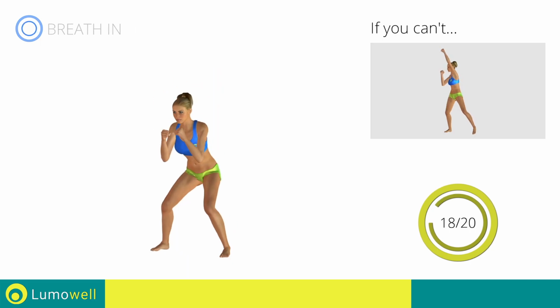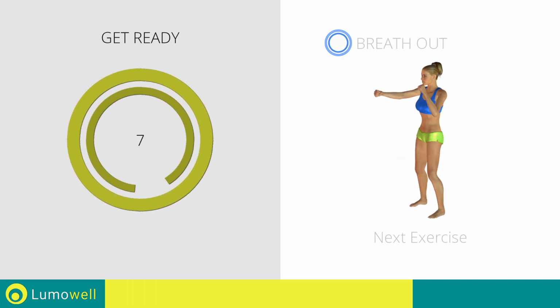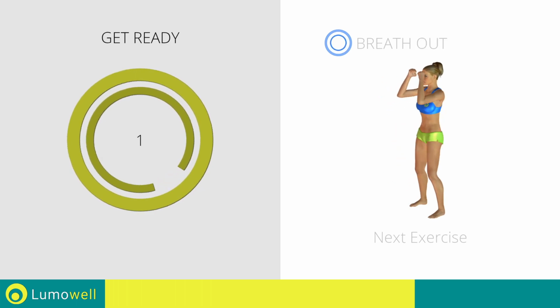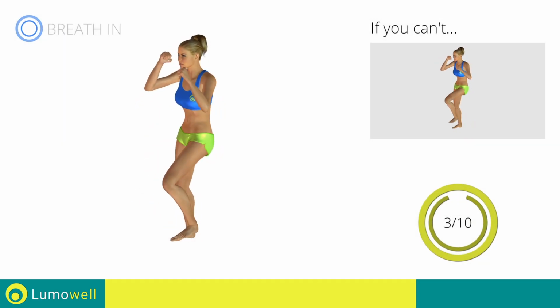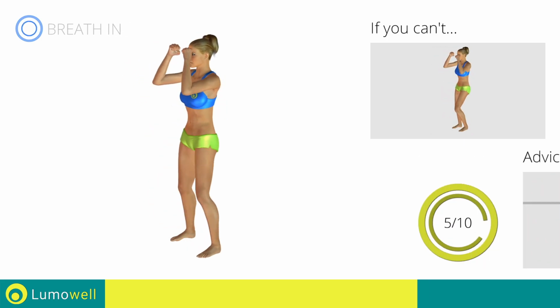Stop. Next exercise, standing cross crunch plus front punch. 3, 2, 1, go. If you are unable to complete this movement, try slowing down the pace. Do not strain your neck. Stare at a fixed point in front of you to help you.